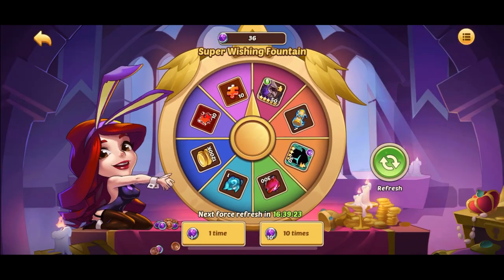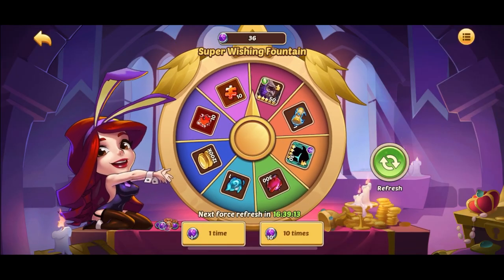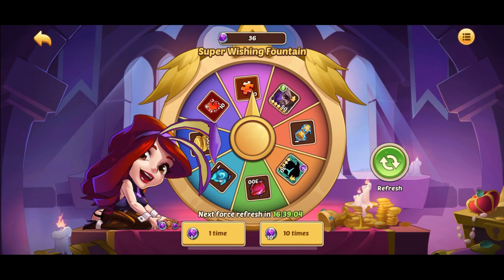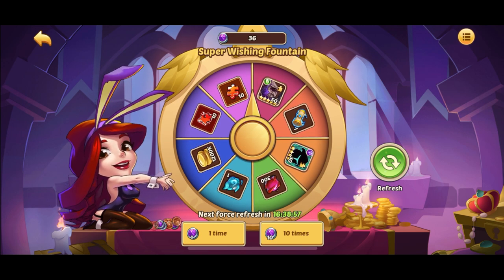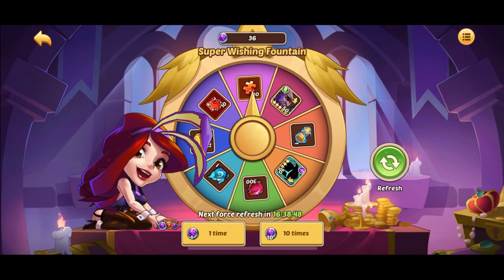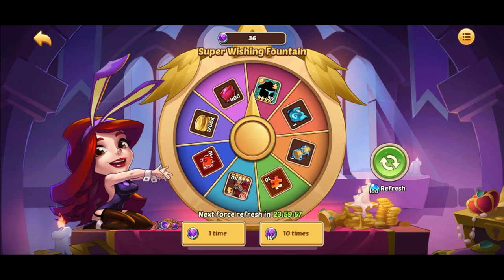And a resource you get while doing the Wishing Fountain, one of the rewards are Super Wishing Coins. This time around, they do have an event related to the use of Super Wishing Coins. I would say you don't necessarily need to hold on to your Super Wishing Coins. I tend to use them whenever I have someone on the Wishing Fountain that I need. So Gru is just a fodder hero. I'm not going to spin for Gru. And Dandelion, also another fodder hero.